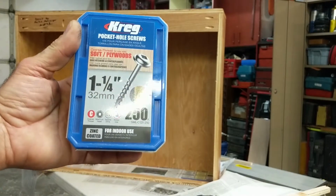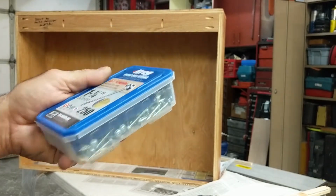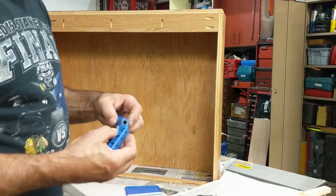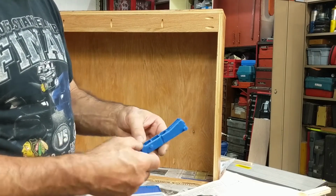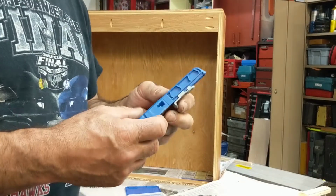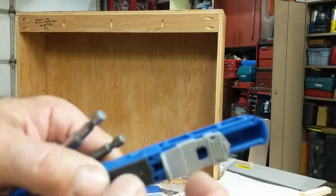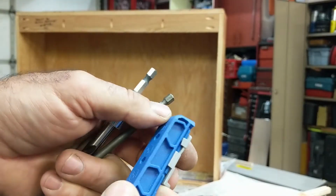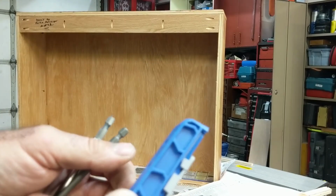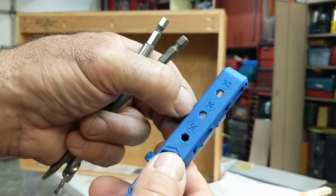Okay, see that? Pocket hole screws. This is a kit you could buy with the tool, and these are really nice. It comes with everything, with an Allen wrench, tools. Okay, this tool slides together like this, and then comes with a setting. So right here, there's a little gray plastic thing, and it moves back and forth. And there's little detents that it snaps into place. You can hear it snap, okay? So right there is 3/4 inch. I was basically using 3/4 inch plywood, so you adjust it to 3/4 inch.